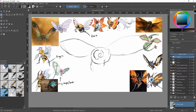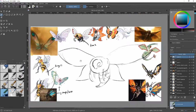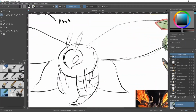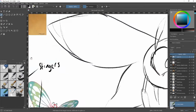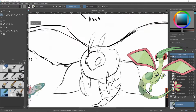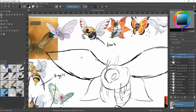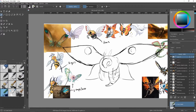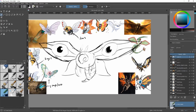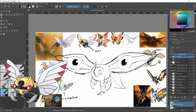I think he's adding in the wings now. We changed the wings a lot because Connor was very indecisive. He liked Flygon's wing shape. That's why Flygon is there, in case anyone was wondering. Instead of the traditional moth butterfly shape. And then we've got the lower wings, which we changed to look a bit more like Ninjask's. They're a bit more square. Yeah, there we go.